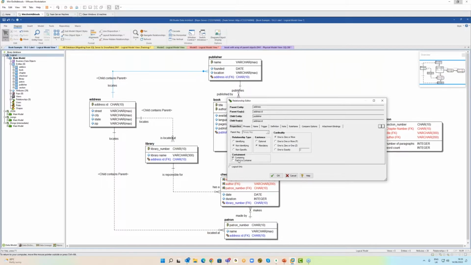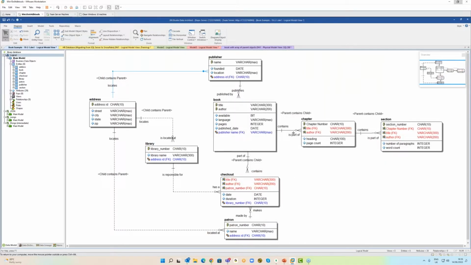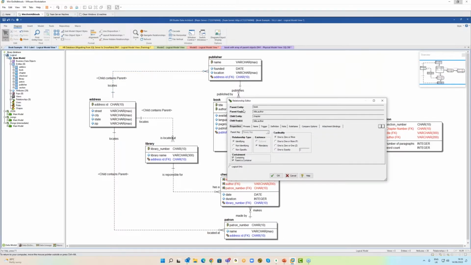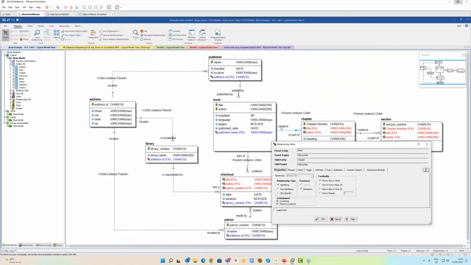And we can also control the direction. So in my standard non-identifying relationship here, the parent entity is address. Well, we want to switch that around. So publisher will contain addresses over here, and book and chapter. So book is now my parent entity in this relationship.